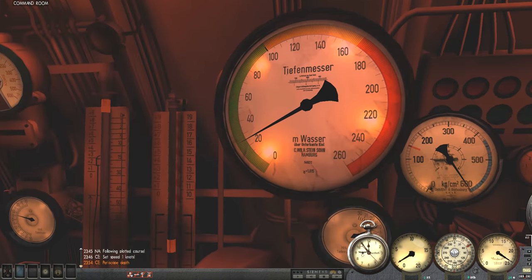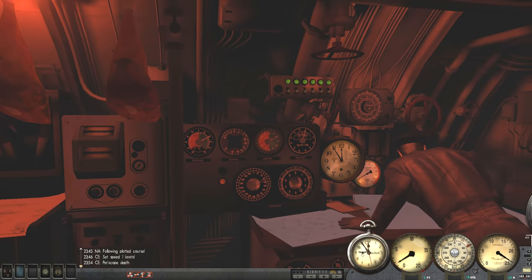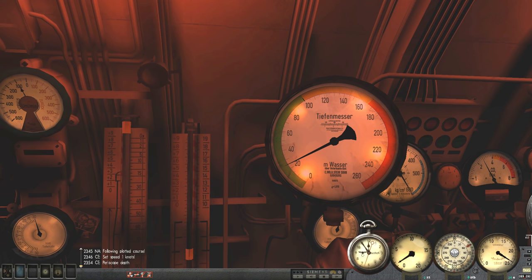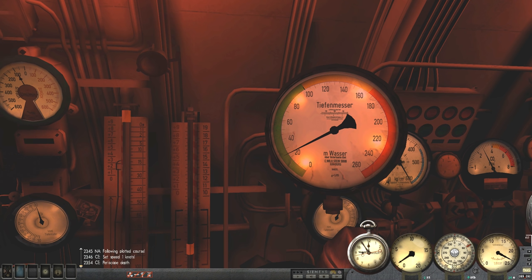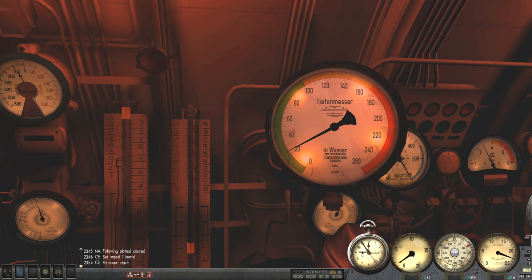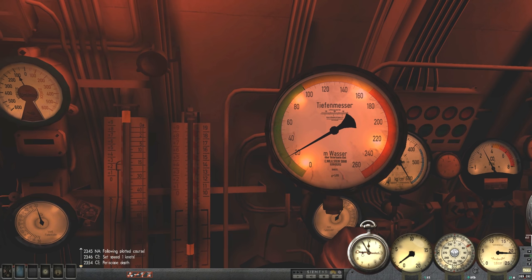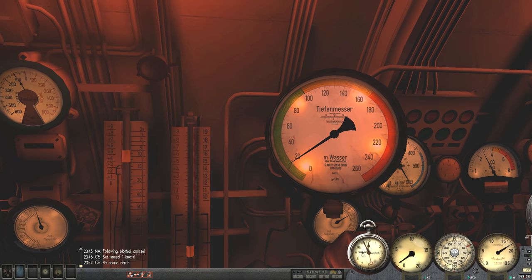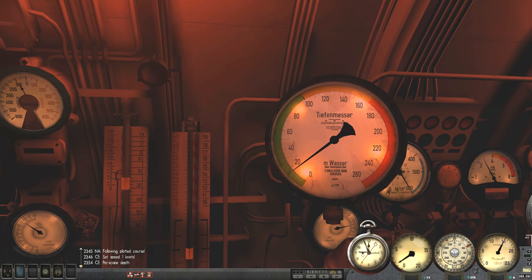All right, let's come up. Hopefully the weather has calmed down as well, so that'll be something to take a look at. That would be quite nice if Mother Nature would do that for me, because I do want to run my torpedoes relatively shallow just in case there happens to be any torpedo nets in the area. Also, I want to make my attacks from a relatively long range for that reason as well. Also, mines. I am scared of mines. Everyone should be scared of mines. Mines are quite scary. So we're coming up nice and easy.